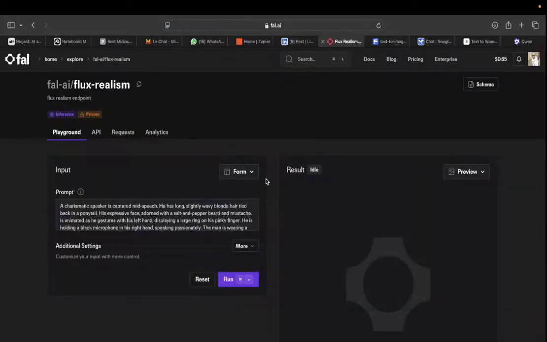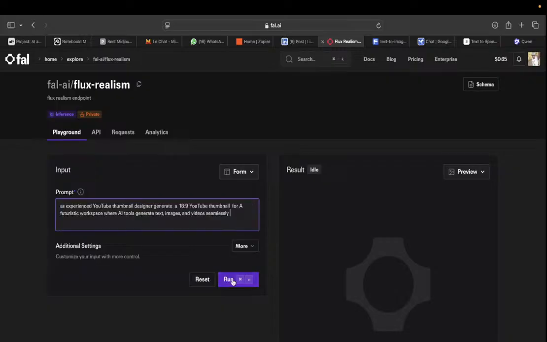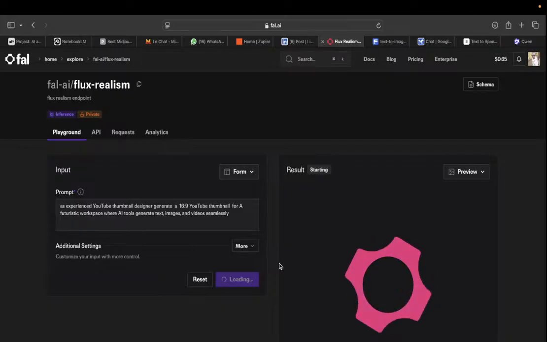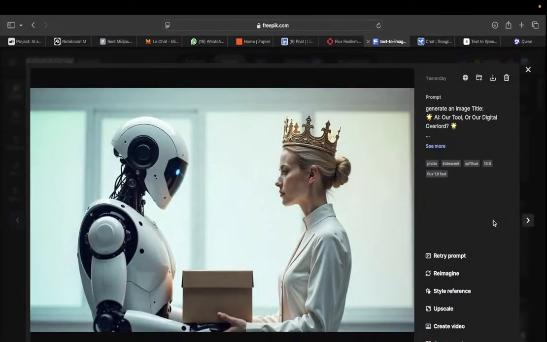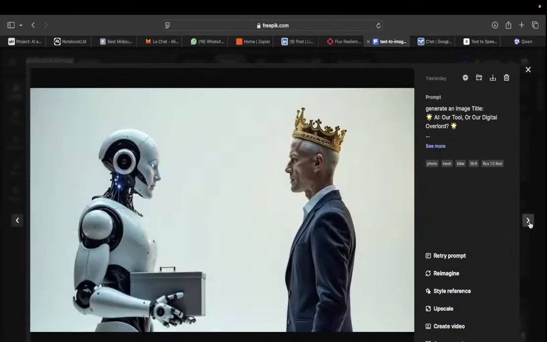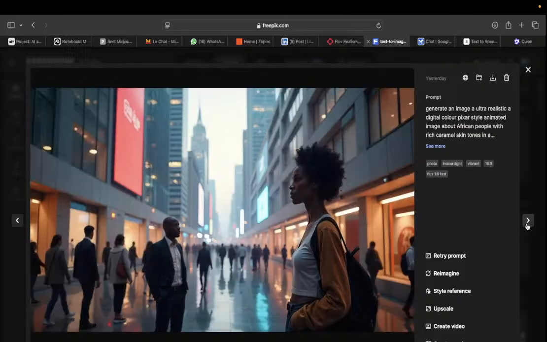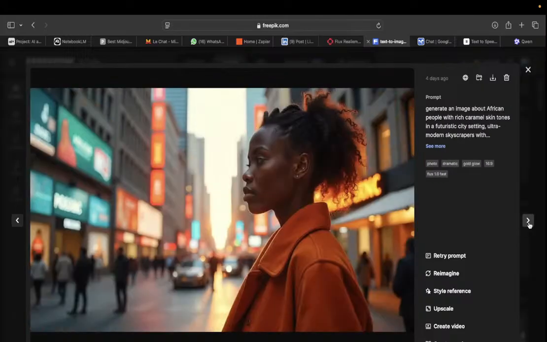Also there is this one called Flux Realism. It can generate a real picture, an almost real person compared to other AI. So you can see these are various photos generated using the AI.